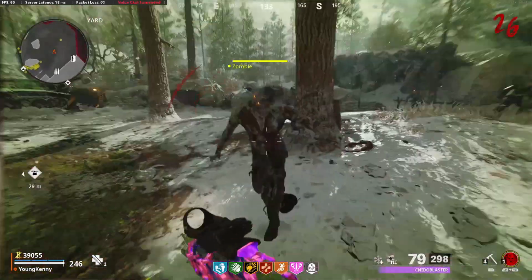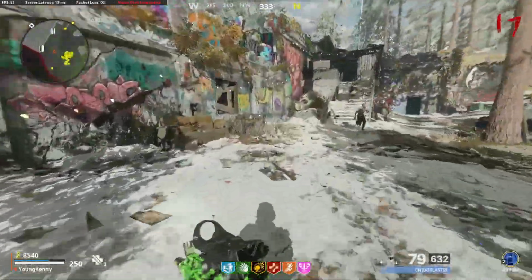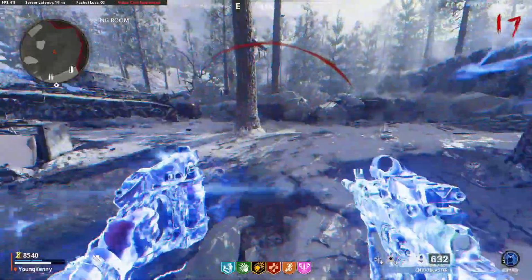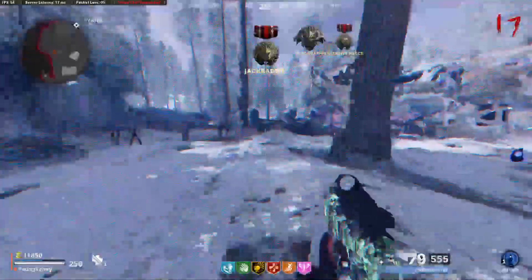So the Aether Shroud, if you find yourself in a tight situation or cornered somewhere, you hit this and it will make you invisible to the zombies so you can run away. Now, whichever field upgrade you do choose, you're going to want to fully upgrade it. And once you fully upgrade your Aether Shroud, you're going to get teleported out of the situation. Now, it's only going to be by a small distance, you're not going to be teleported across the map, but you're going to be teleported out of that corner.